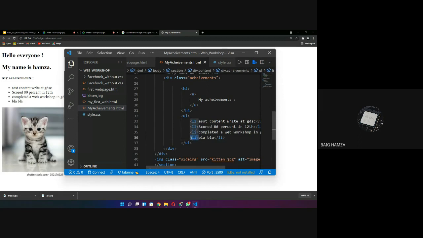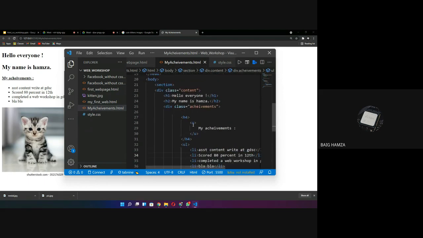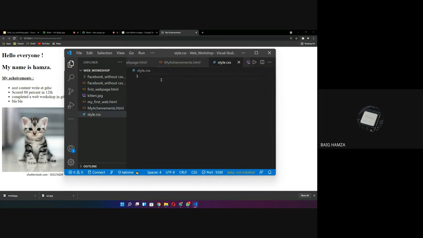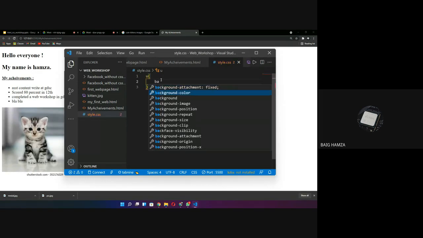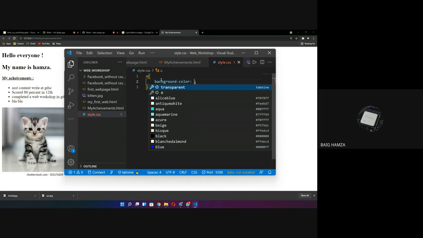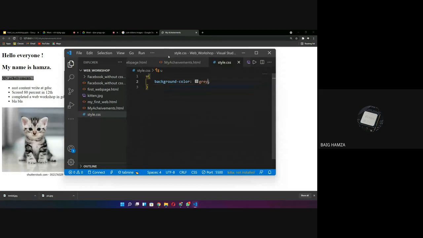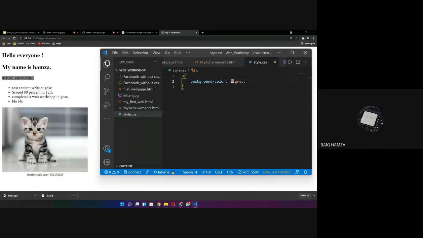I mean, you will be learning about the selectors as well in the next slide, but for now just understand this: let us say I want to access the u tag. So I'll just simply go over here and type u, go inside, and this time let us give a new property, background color. Let us say I want to give it a background color of gray. Let us see what happens. As you can see here, the box has become gray.